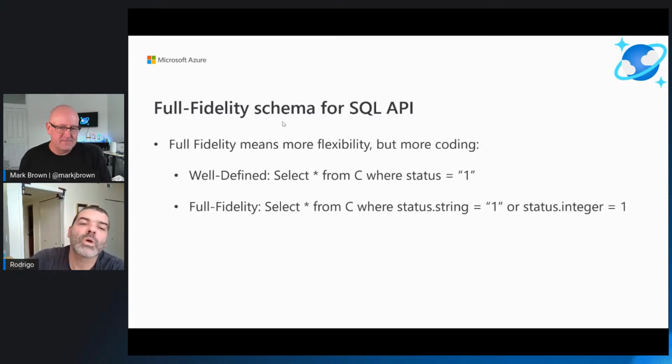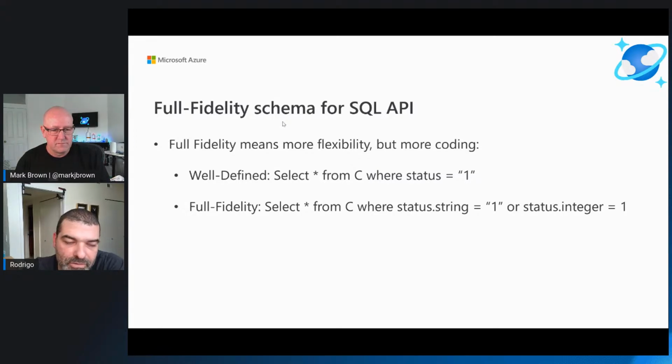So let's see more about full fidelity. What does full fidelity mean? It means more flexibility, but more coding. I have two initial examples here, and the next slide will give you more details. When you're using well-defined schema, the property will be a column in analytical store.